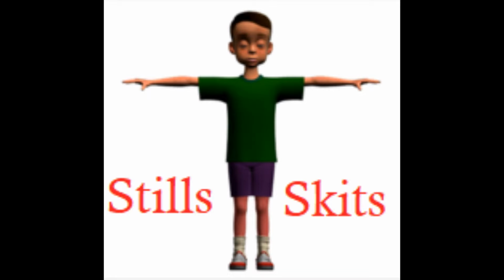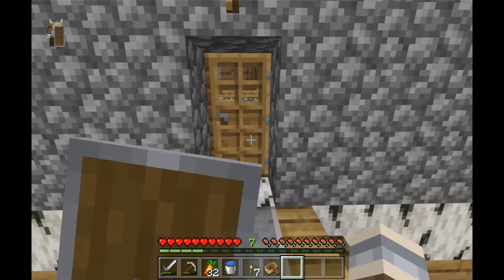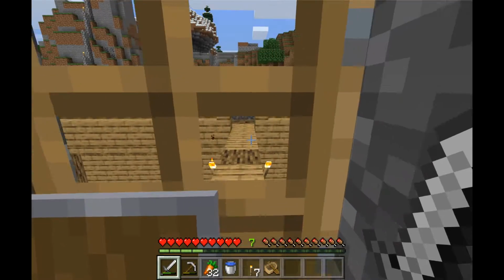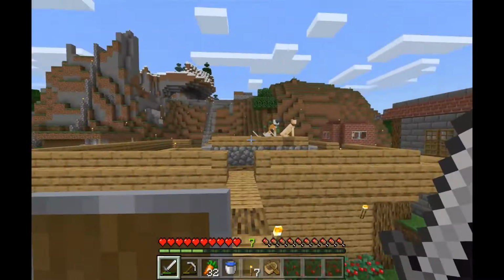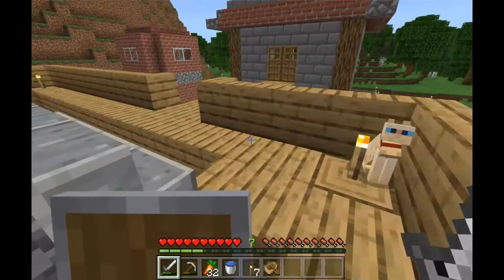And welcome back to episode 2 of the Minecraft Achievement Let's Play. Today, I'm going to be fixing the pumpkin farm on top of that hill right there. So let's get right to it.